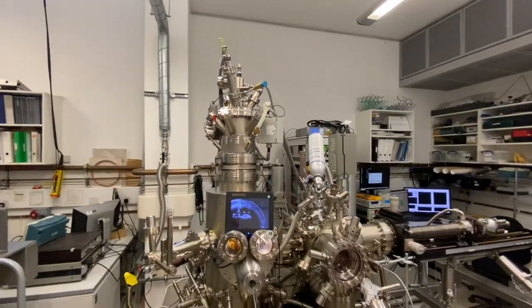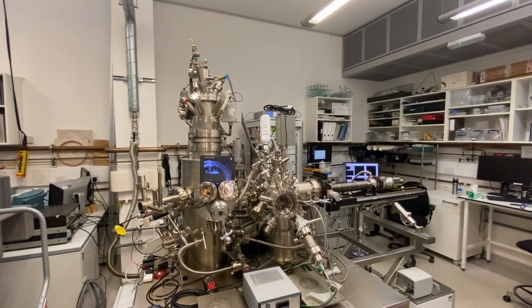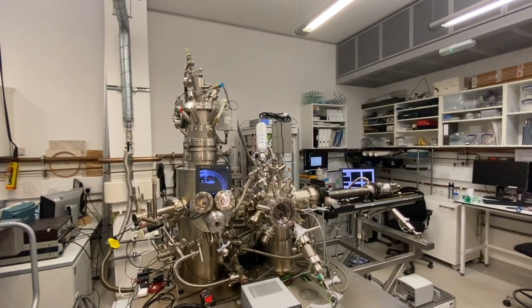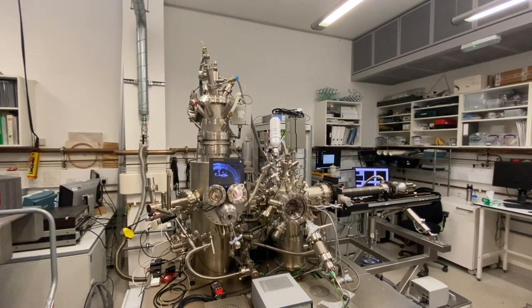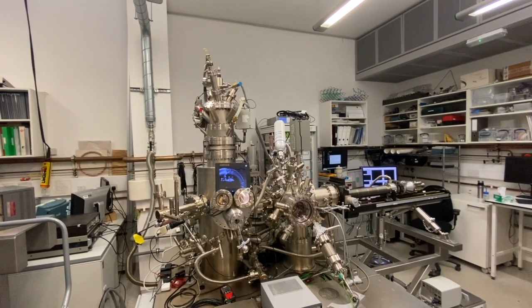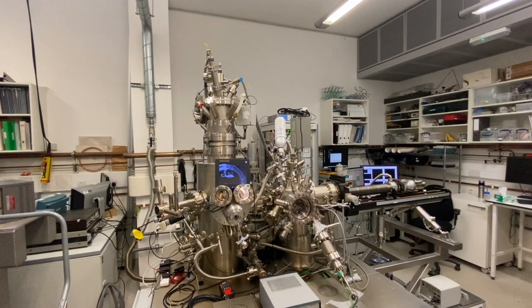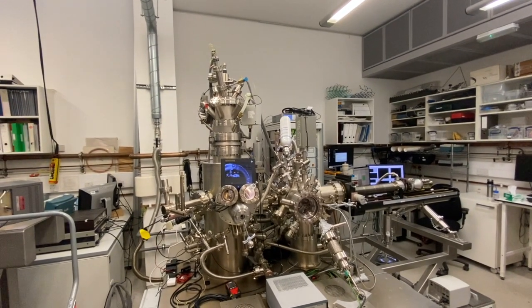But if we were measuring at cryogenic temperature, then the first thing to do before you start the experiment is to top up the cryostat to make sure that it's nice and full and the system is at a very stable temperature. You know, not only is it full, but it's been full for a long time. If you've just filled it from room temperature, then everything is still cooling.